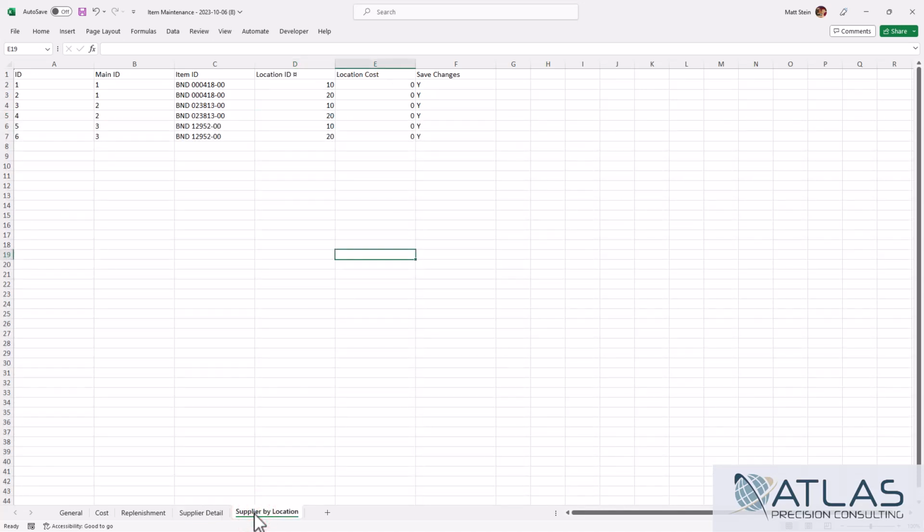Also, you will find some fields that, even though it lets you update them, cause some errors. And I wanted to call out this one particular location cost on the supplier by location tab. If you manually do this in P21, it asks you, do you want to apply to other locations? When you import, it automatically says yes to that question. So I have this same item here. If I had this one at $25 and this one at $50, when I import this, both are going to end up being 50 because 50 is the last one for that item.